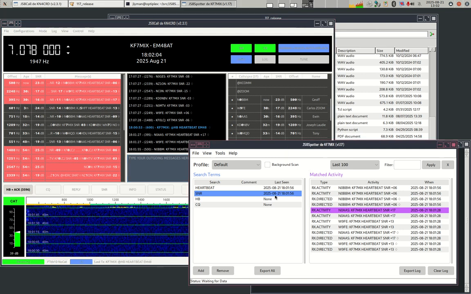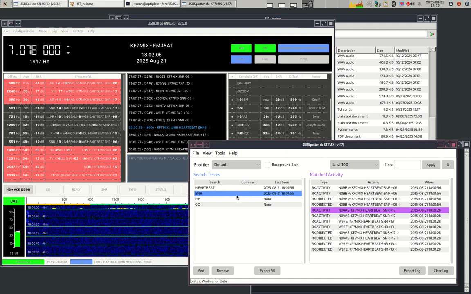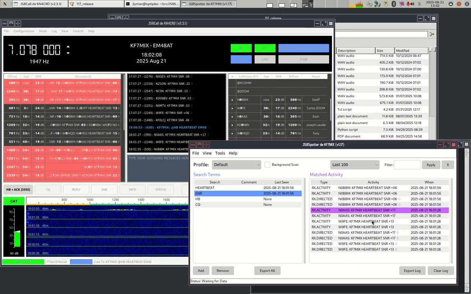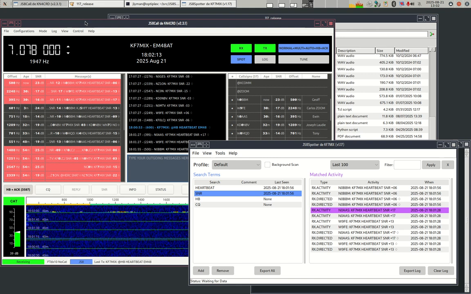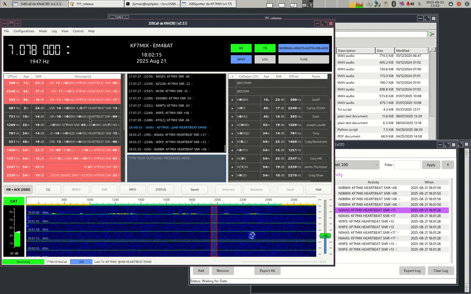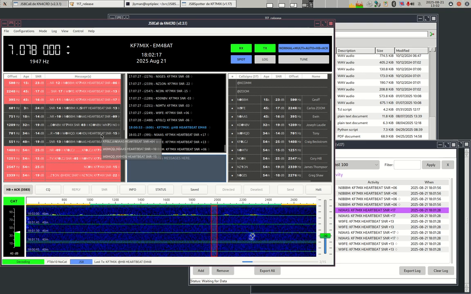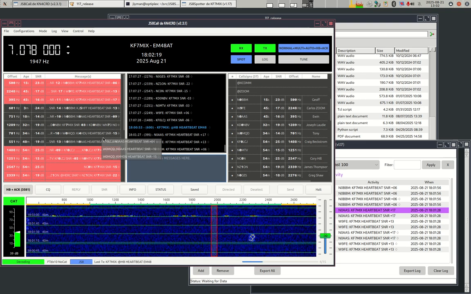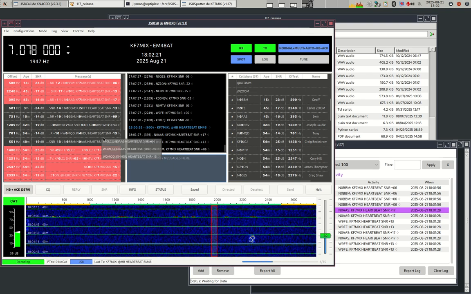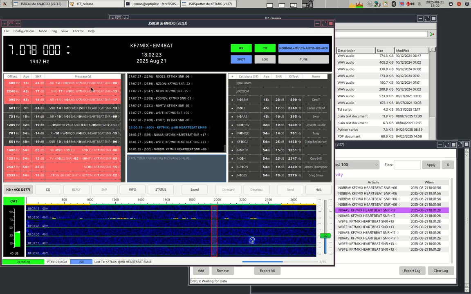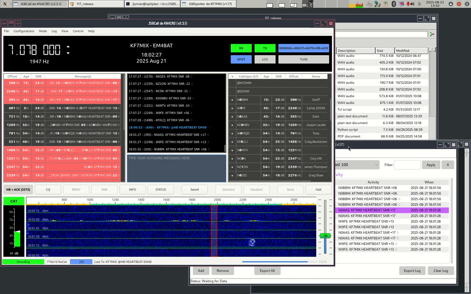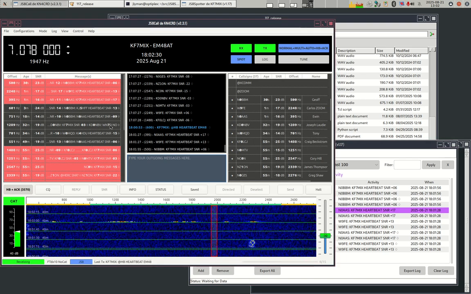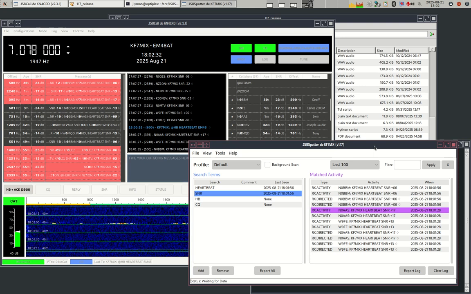And so as you can see, whatever you're searching for, it will be captured in your matched activity. Now, why is that better than just having the activity pane here in JS8 Call? Well, first of all, this activity pane on the left can be set to expire. It can be emptied out. It can be lost for a variety of different reasons. It can go by very quickly and you might not see it, especially if 2 things come in at the same place on the waterfall. A lot of different reasons why you may miss something in JS8 Call that you can keep here.